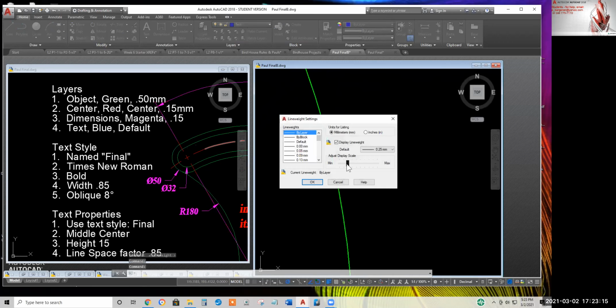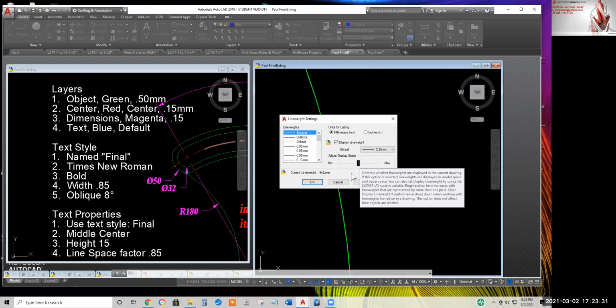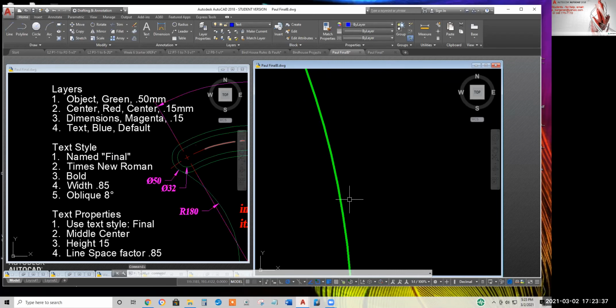And I slid my display scale a hair to the thin side. I was too lazy to change the line weight of the layer. This was less mouse movement anyway. It's a good habit to leave all these slider scales midway. Click OK, fattened up a little bit. I'll turn off the line weight.